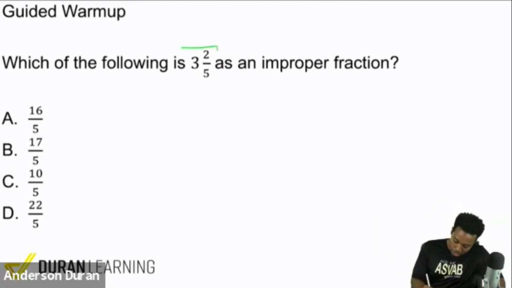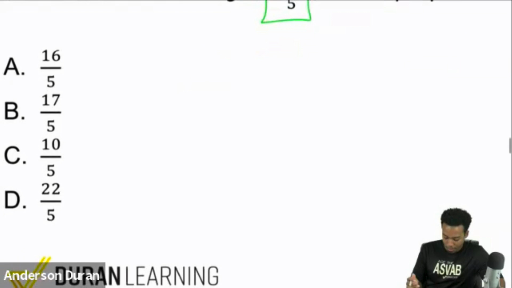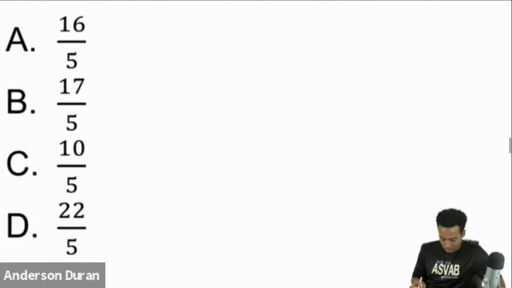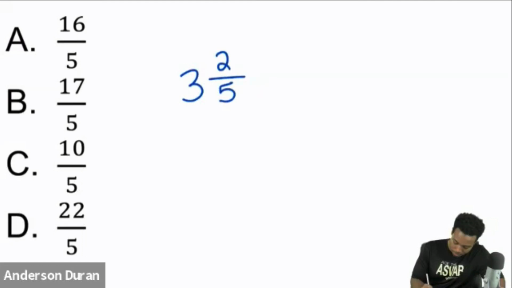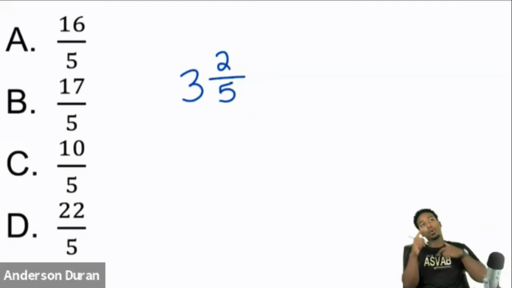So we have 3 2/5 as a mixed number. We want to turn it into an improper fraction. Let's go ahead and do our work, my party people. So let me just zoom in a little bit on the answers to make those clear as day. 3 2/5. All right, everybody. So we're reversing the order now. Instead of dividing for going from improper to mixed, what do we need to do to go from mixed to improper?